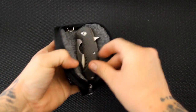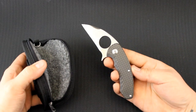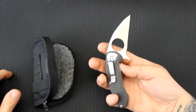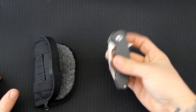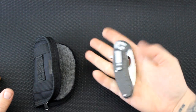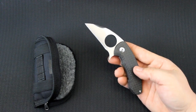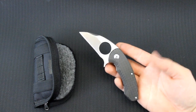What you see here is the last and final Silent Soldier from the 500-piece run. We're very thankful that we were able to sell out all 500 pieces in less than two months. I'm getting a lot of people asking: are you going to make more? Are you going to make another variation? What are your future plans for this knife? That's kind of why I wanted to make this video.